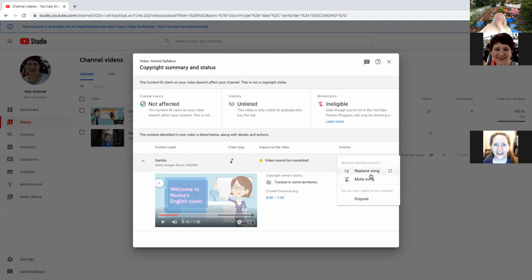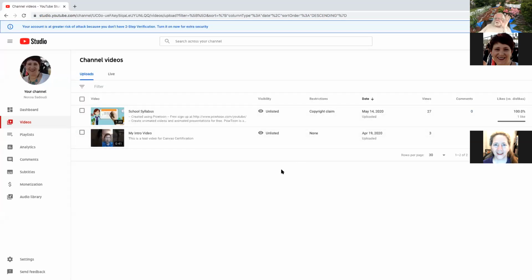It gives you an option here to mute the song, to replace the song, or to dispute. No, I wouldn't. Okay. I'll just leave it alone. All right. You don't care about monetizing it. That's not a copyright strike. Right. There's no reason to worry.